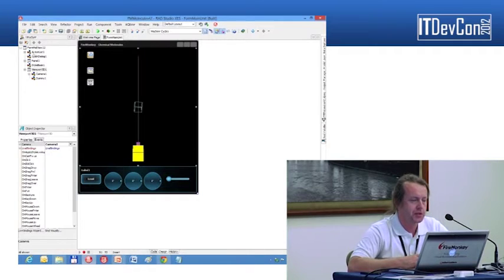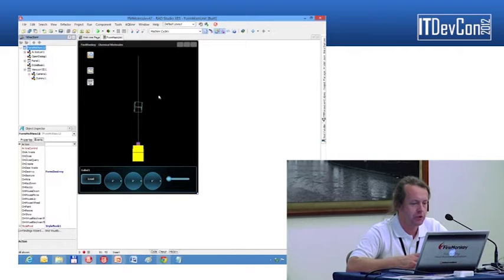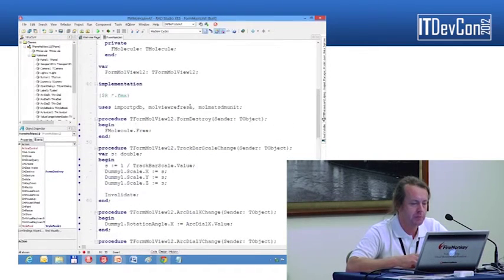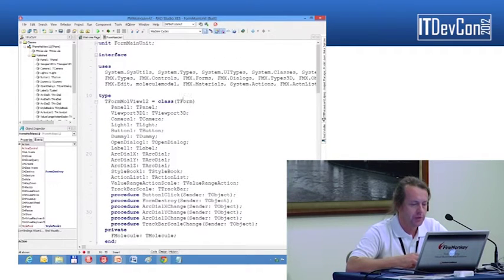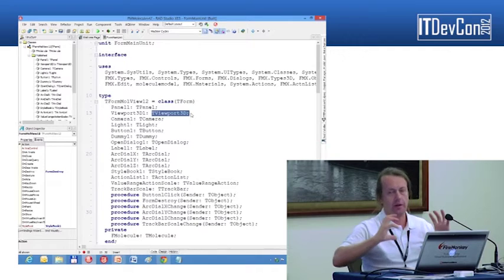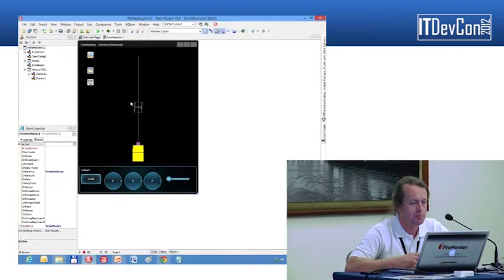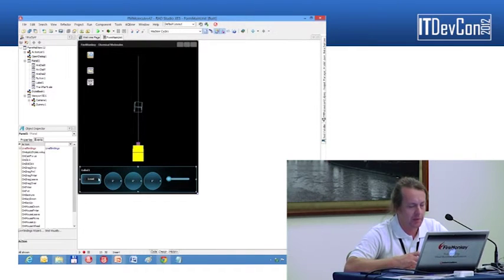Notice also that this is a two-dimensional form, so you can still mix and match 2D with 3D. If you have a two-dimensional form, then for displaying 3D information, you need to have a Viewport 3D component. So this is like a view into a 3D space. But this is quite handy because I can mix this 3D view with some traditional components that I'm using, like buttons.